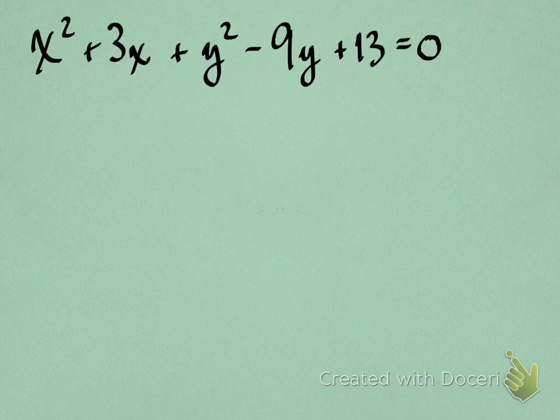The numbers are harder, but that doesn't change the process, right? So they're harder because the 3 and the negative 9, they're odd numbers. So when you take half of that and square it, you don't get a nice whole number. That's the only reason they're so-called difficult numbers, okay? So 3 over 2 squared is 2.25. Negative 9 over 2 squared is 20.25. And so those are the numbers that we will be adding to both sides of the equation.